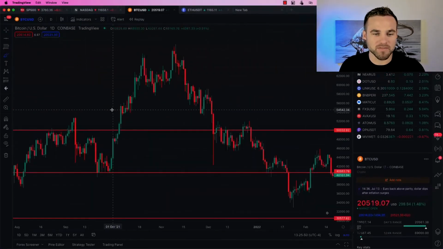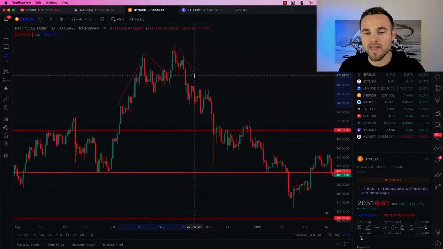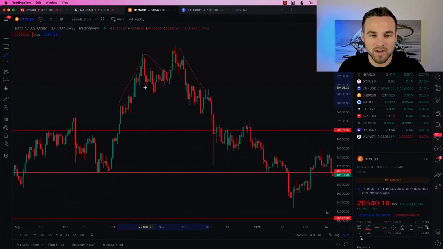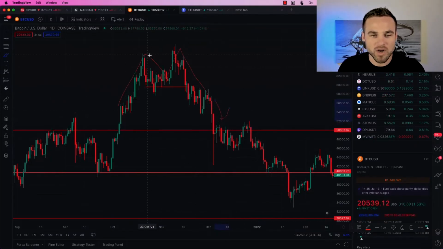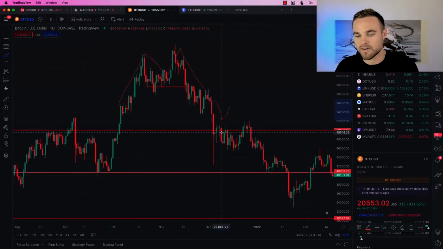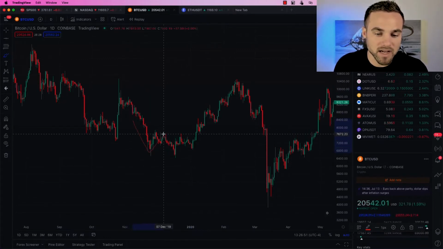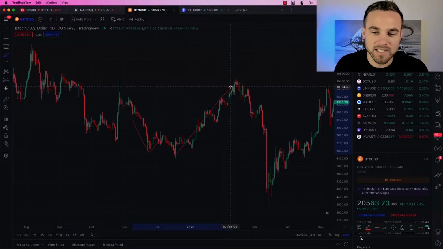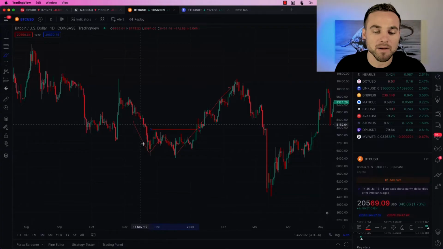Okay, so let's try to find a couple of these. You can kind of see one right here, a double top. We had the first mountain peak, then we dropped down to here, and then we had the second mountain peak, and then we started dropping. And then once we broke the neckline, which was like this area here, you can see price continue to fall on back downwards. So it's not perfect, but it's pretty close. You can see it's a clear M-like pattern right here. And here we can see the reverse. We tried to come down here, we got stuck, we went back up to here, we came back up to here again, and then boom, once we broke this neckline, we continued on upwards. And so this would be an example of what's called a double bottom or a W.